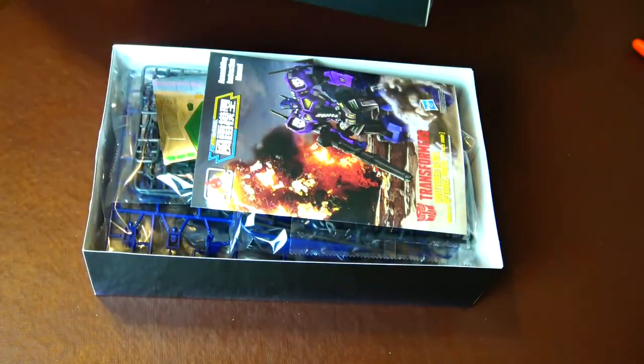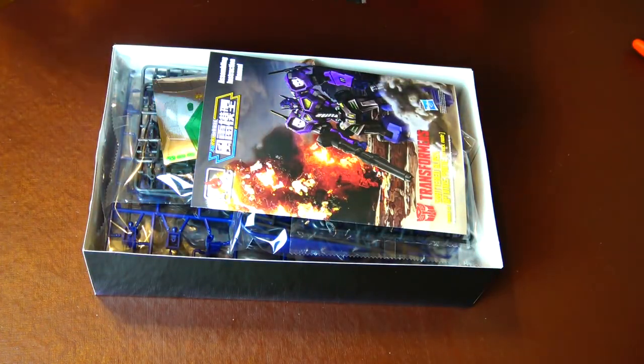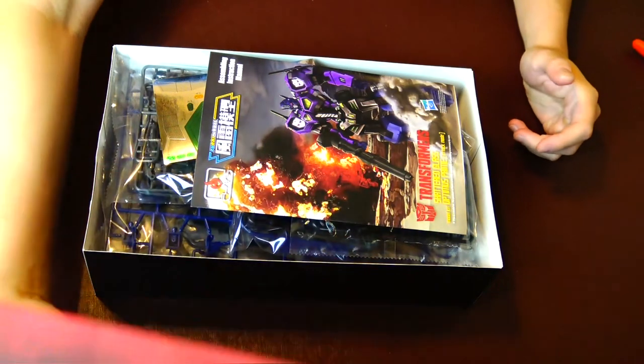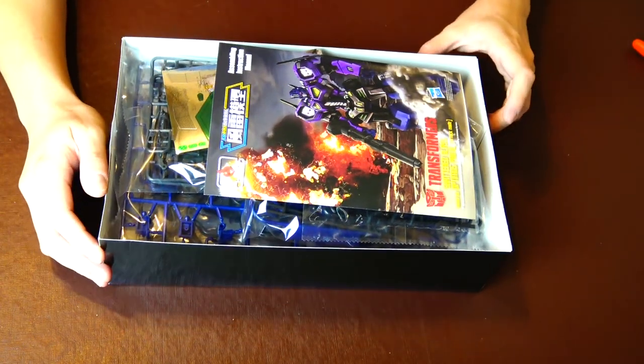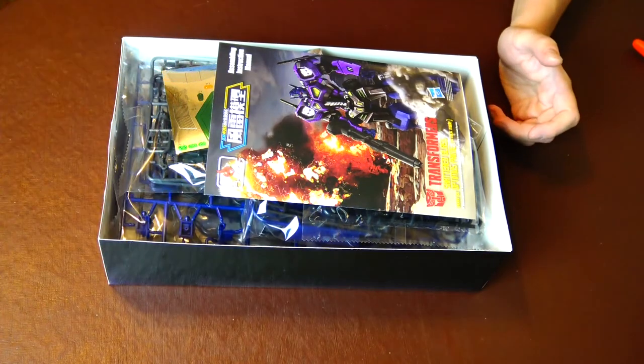I'm gonna go ahead and get started on building this and make sure that we get this video set and get you an idea of what it's like to build the Optimus Prime Shattered Glass.